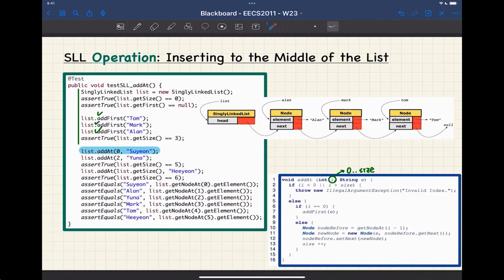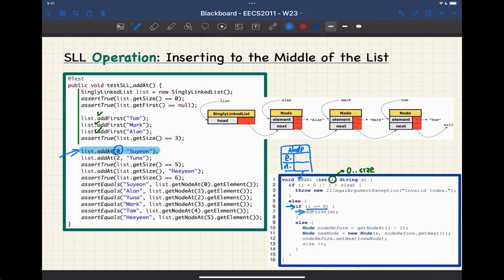All right, let's now trace the code together, shall we? The first case will be the simple one. Let's say we want to add first over here. First of all, let's create a node. Let's say I create over here a node. So this will be a node, and we got element, we got next. And then if you try to execute this, you can see if I is equal to 0. Indeed, I is equal to 0. That's a special case, in which case we simply call the helper method addFirst, which we know how to achieve.